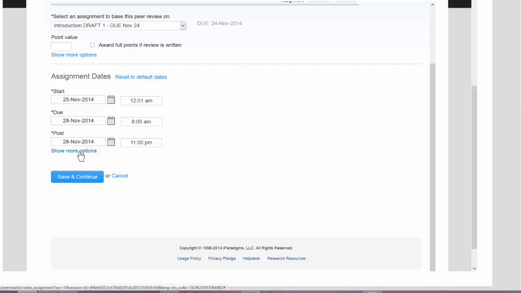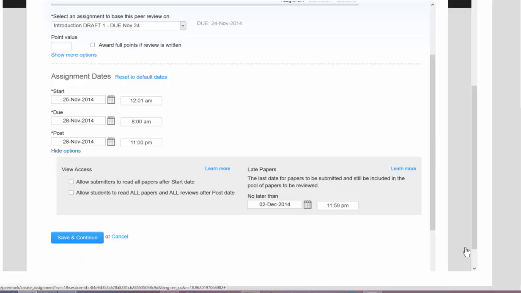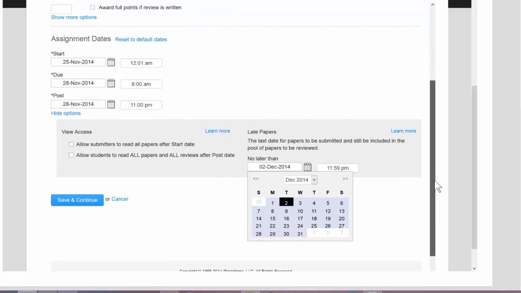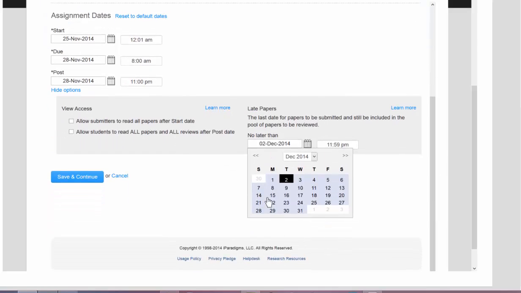And this is so important. Show more options. You have to do this or it's going to continue to give you an error message. For late papers, you have to assign a date, kind of what the cutoff is for students to submit their papers late. And I give my students some leeway, but I don't always recommend that for all classes.